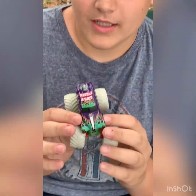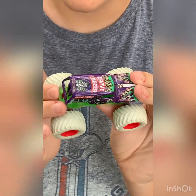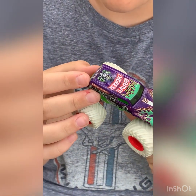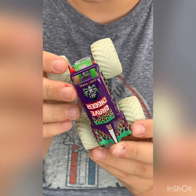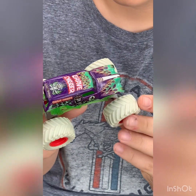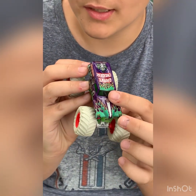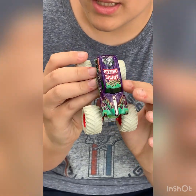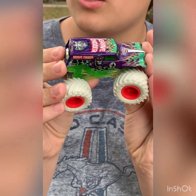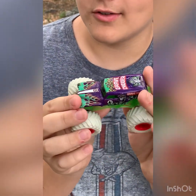Here is the exclusive Grave Digger. It has a specialized purple body with the normal Grave Digger graphics, bats and bones, and Grimm's face with a portion of his robe underneath it. You've got the headlights, a nice full flame wrapping, a green roll cage, cream-colored tires, and a red rim. This is an exclusive Grave Digger and it's really cool.